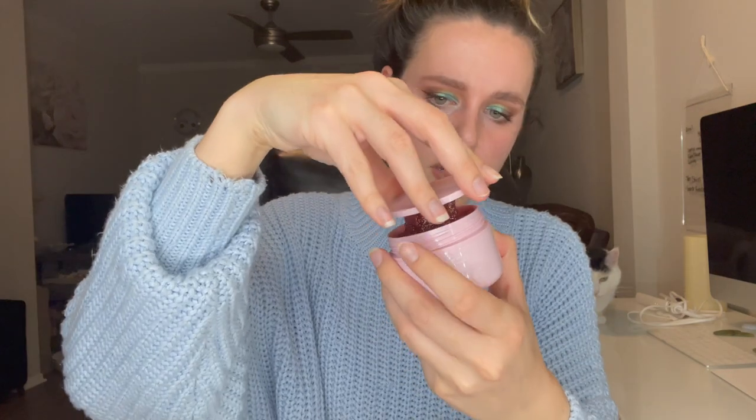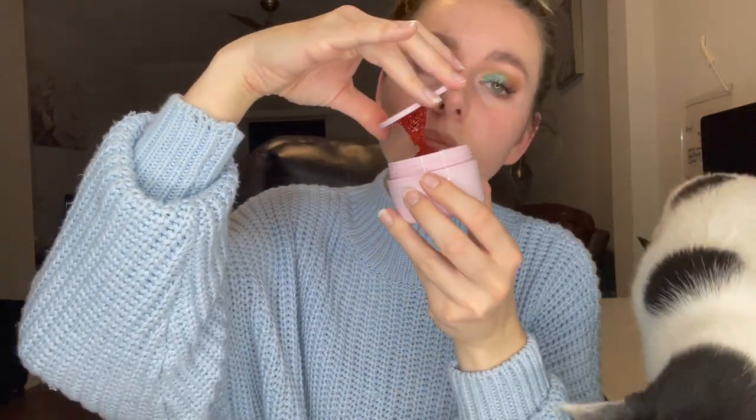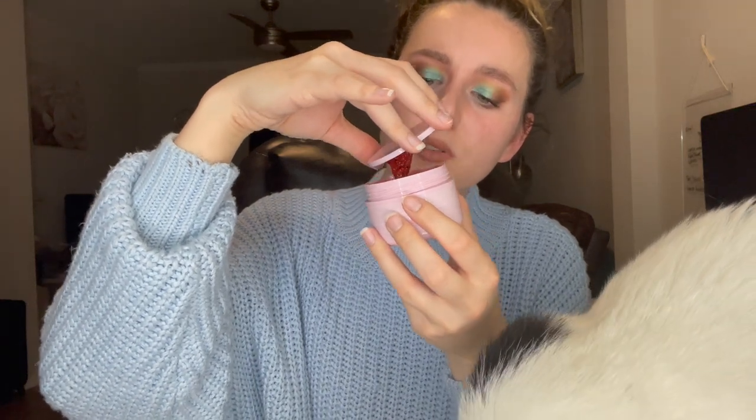Inside, what Ipsy chose for me is the Girl Lactic Cranberry Sugar Face Scrub. I am super excited to get this in my bag. This is what the packaging looks like — it's a really pretty light pink color. The top is a little bit hard to get off, it's very sticky. Oh, it smells really good. This kind of reminds me of a cranberry body wash from the Body Shop that I used to have so much of at home — it smells just like that. I'm excited to try this. I love love love face scrubs and I love the size of it. This one is 2.82 ounces — plenty to use.